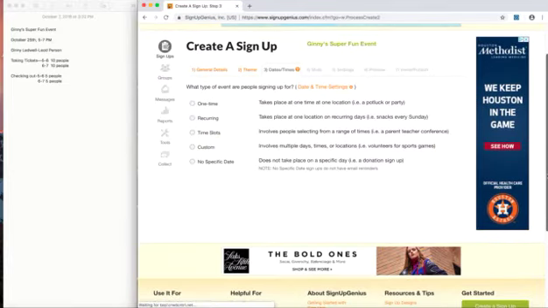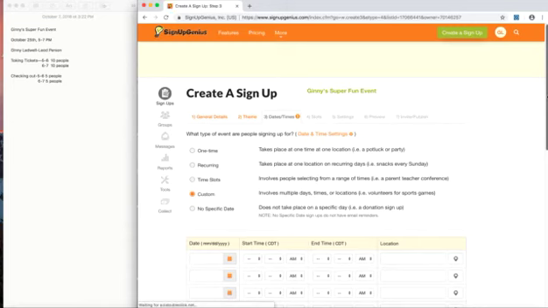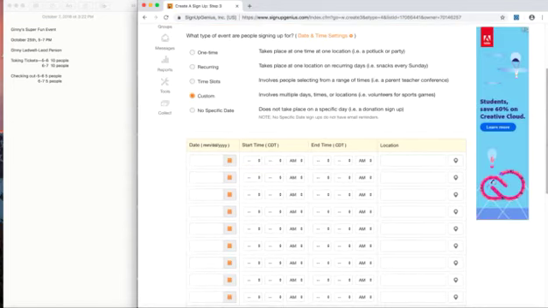Now, the next step is going to be figuring out our time slots, figuring out our day and time. I tend to use the custom feature. So I click on custom. Now, we don't use this for multiple days. I mean, we use this for the same day, but I use this for the time slots. So if you scroll down, you're going to create time slots for these items that we need volunteers for. I like to divide our volunteers up so that we're not overtaxing the same 20 people over and over again. Make these slots an hour to an hour and a half.